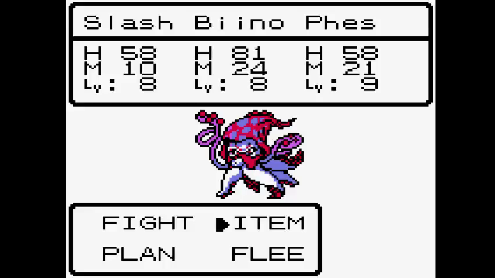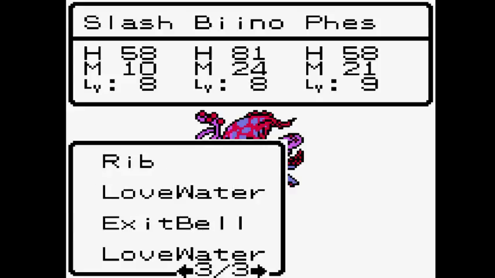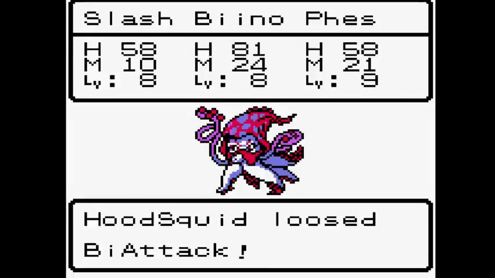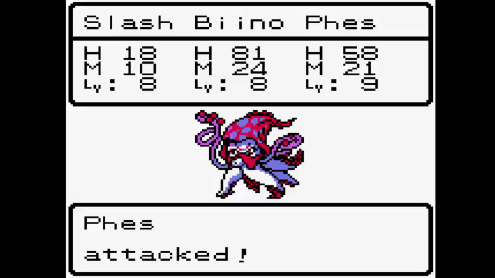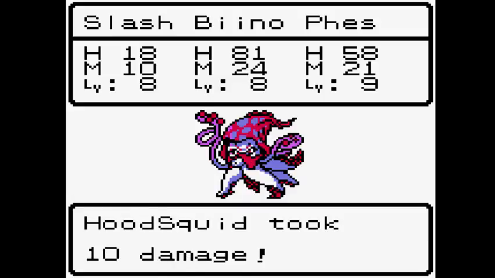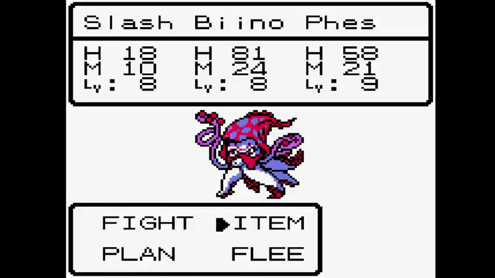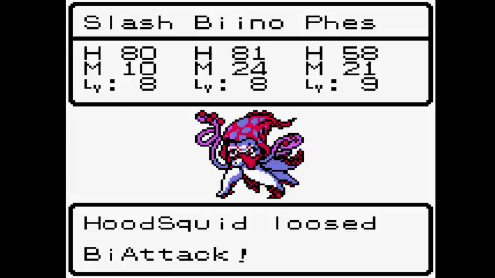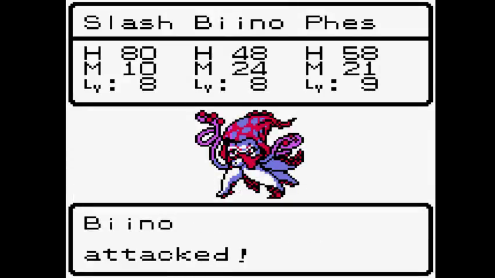Now, you don't have to throw any meat at this mini-boss. Just like the lamp, you don't need to do that. So you can just pretty much mash A. Now what this guy has is the skill Bi Attack, which is a really, really deadly attack. As you can see, Slash took a ton of damage.